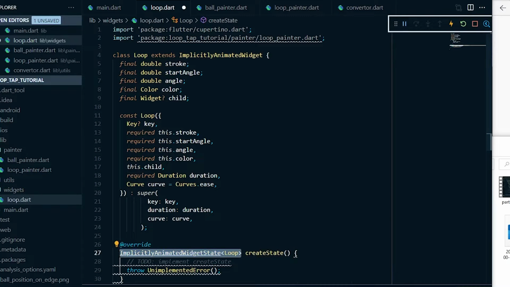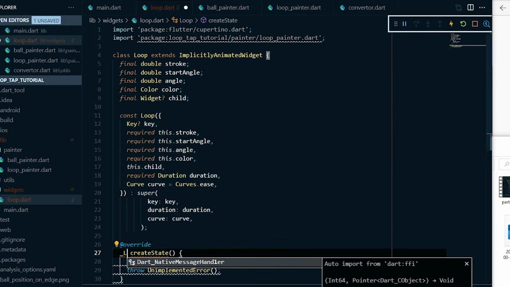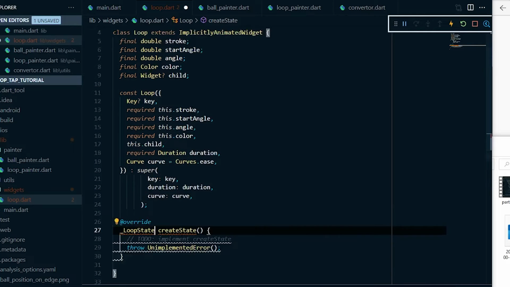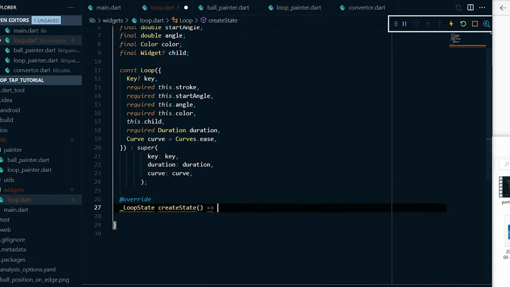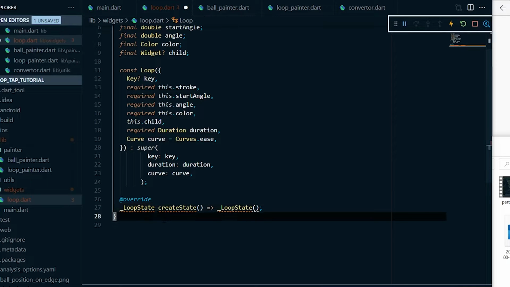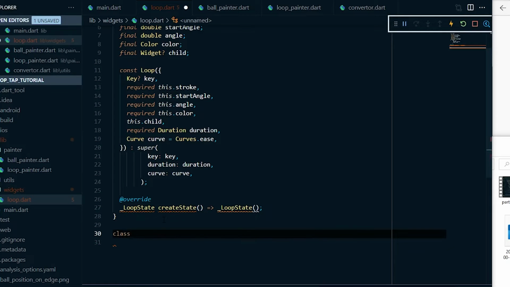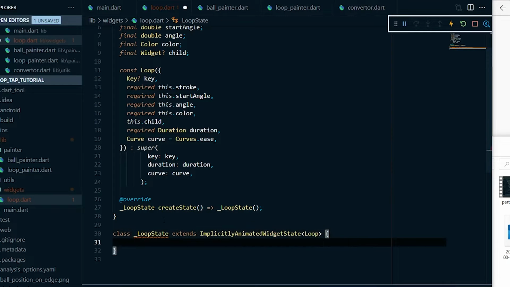Actually cut this and name it loop state. And what we want to return from this method is the loop state. And we will go down and create a class called loop state, which will extend from this.